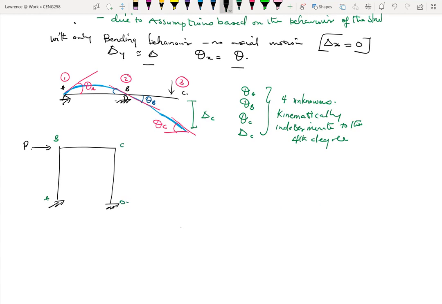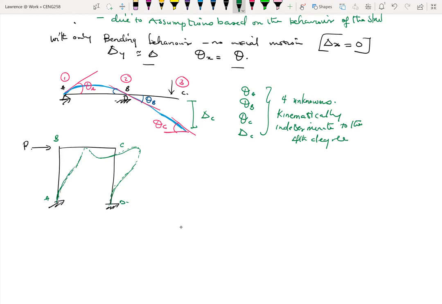Once we apply this load P, then our beam is going to undergo some deflection like that. Okay. So this is how the beam is going to perform. It's not a good way of drawing it, but at least this is just for us to get an idea of what goes on. This one looks a bit funny. Okay. So something like that.